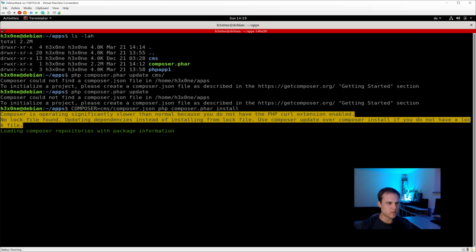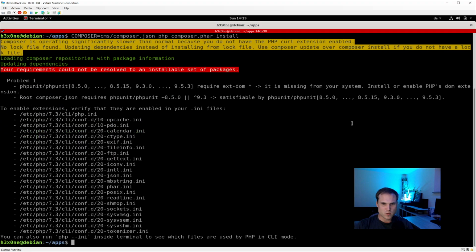All right, that works. So basically it's telling us that we do not have the PHP curl extension enabled. Yeah, that's because we haven't even installed this stuff. So it requires xdom, find, and curl. Great. So sudo apt install PHP. Is that a thing?